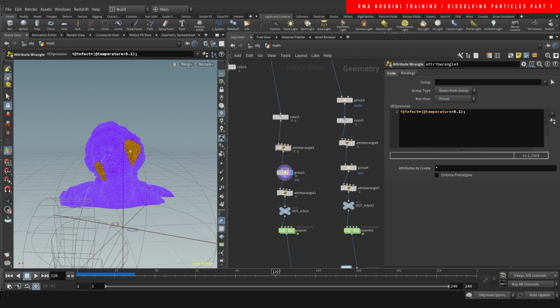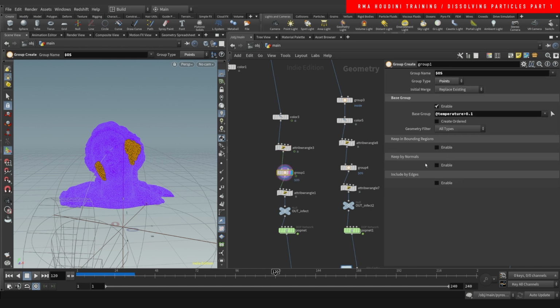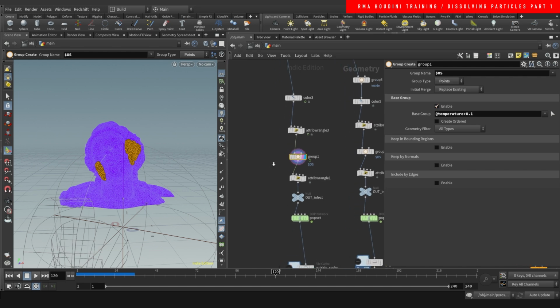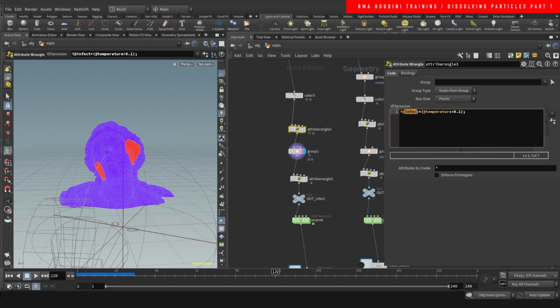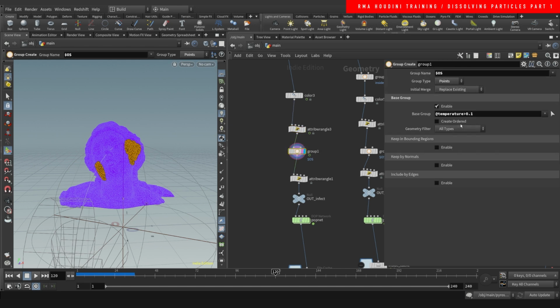So we were saying add temperature is less than 0.1 in value. So it's putting them in a group. Okay? So we have an attribute that is called infect. We have a group that is putting the same thing that is equal to that infect 0.1 into that group.